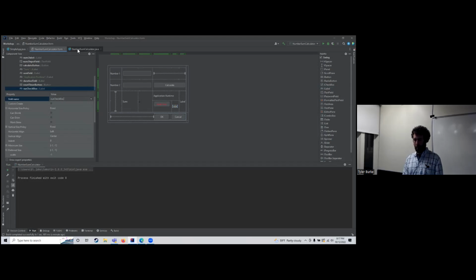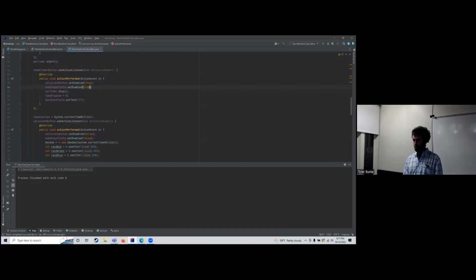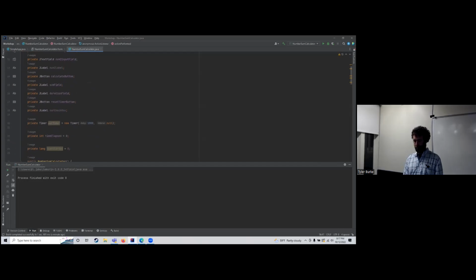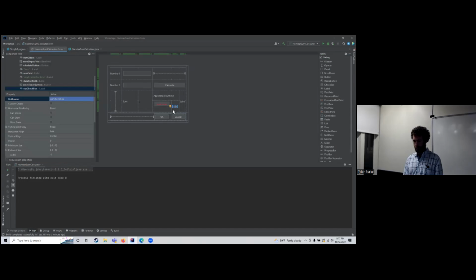Checkbox, yeah. Okay. So why is it reading that as a label? Did I not pick checkbox? I think I picked JLabel instead of JCheckbox. So let me get rid of that, as it should not be there. And we'll do JCheckbox. There we go. And we'll call this do nothing.